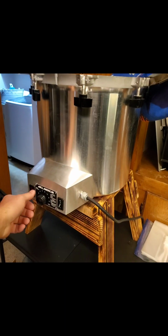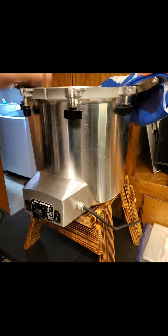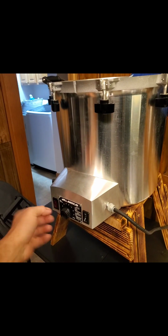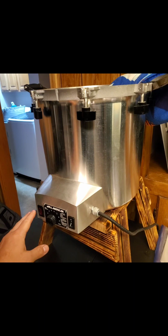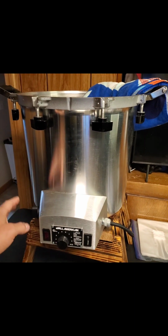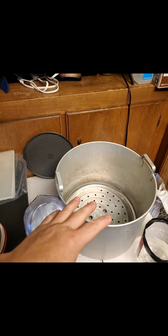Bring that to pressure. Put it on 10 until the steam starts coming out of the top. Let that come out for 5 minutes. And then we're going to turn it down to about 3.5. And that'll keep it between 15 and 17. That'll keep it rocking. Maybe even 4. Just depends. And we're going to cook that for 2.5 hours. And we'll have 6 bags of grain spawn by the time we're done with that.